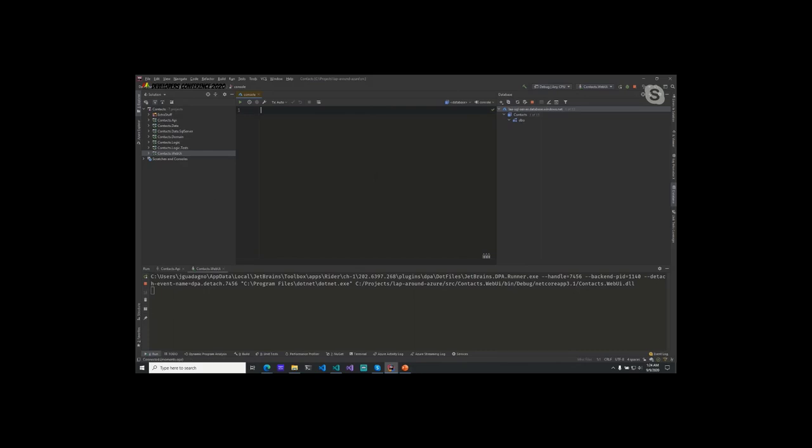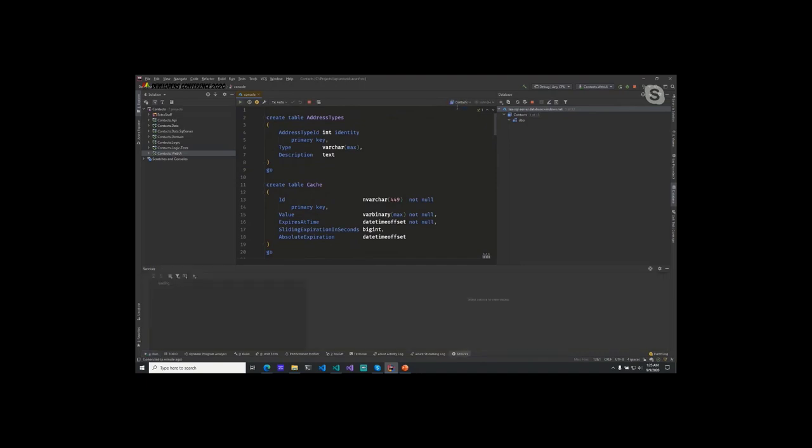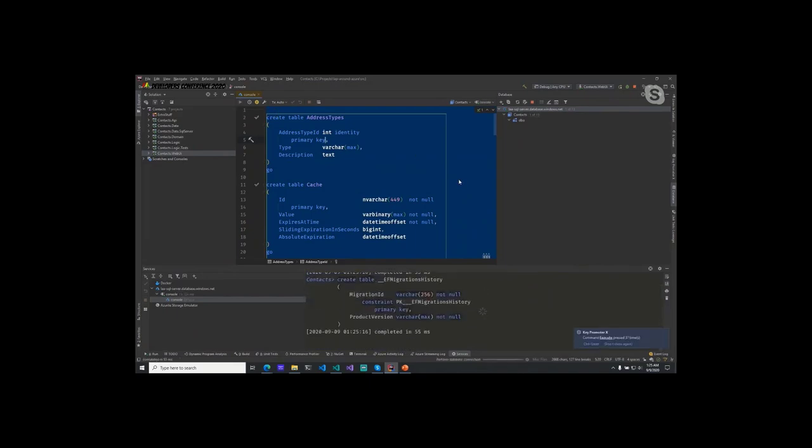So the first thing we're going to do now is create our database. So for that, I am going to pop off to a different screen to load some SQL scripts. Now, normally you would make a backup of your database and then restore it here. So in this case, I am just going to run them all. Let's choose the contacts database. Control-all, play. All the database tables were created. Now we are going to create our users.